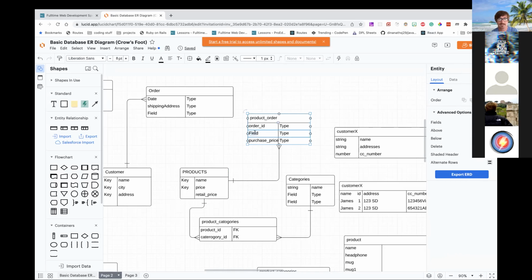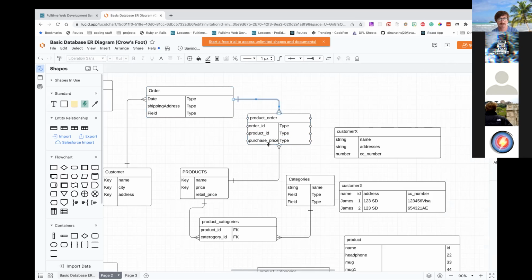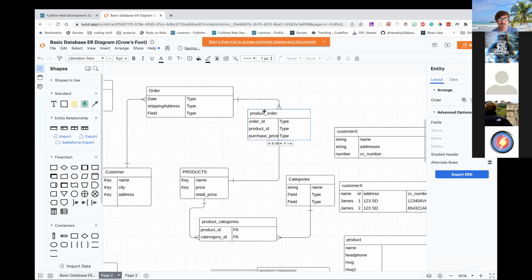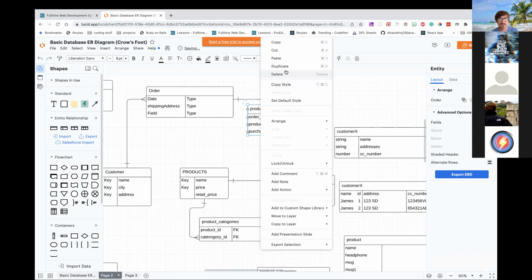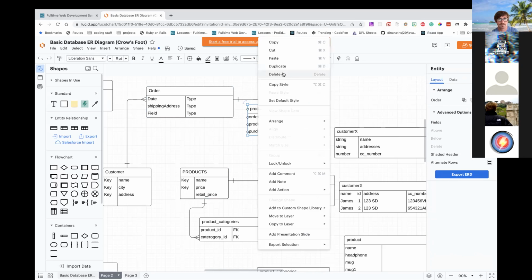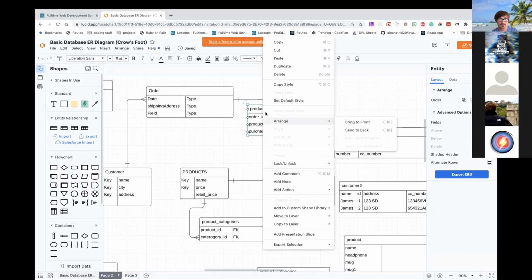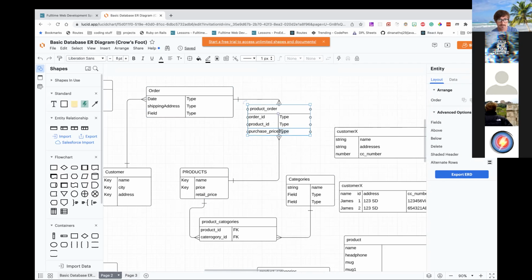So we'd have our order ID, product ID, purchase price. We could also maybe in here, I just want a row. You could maybe even have a quantity on here.